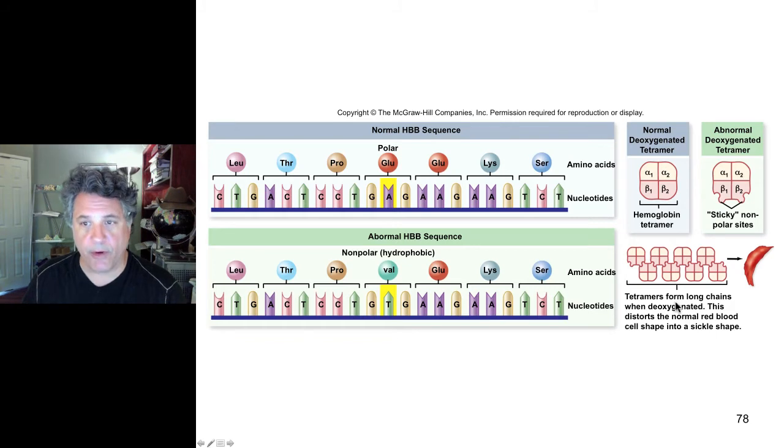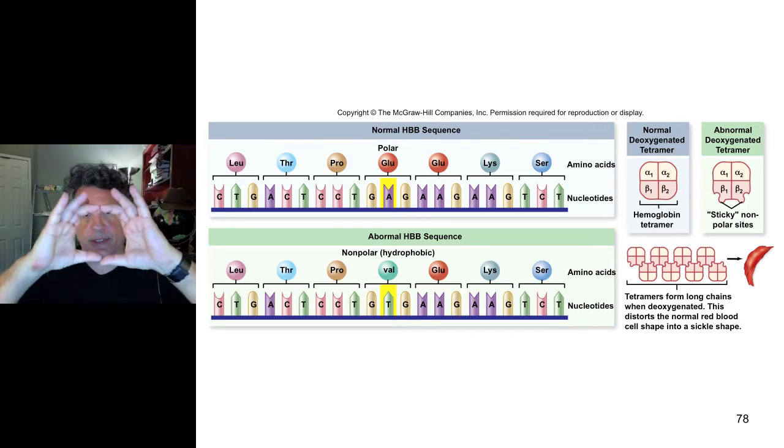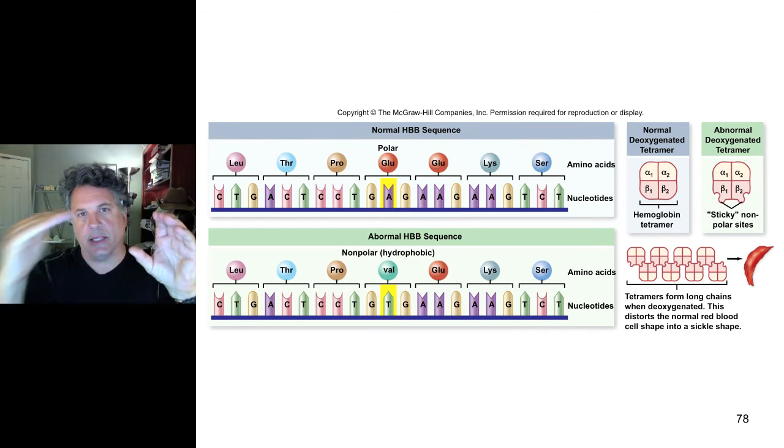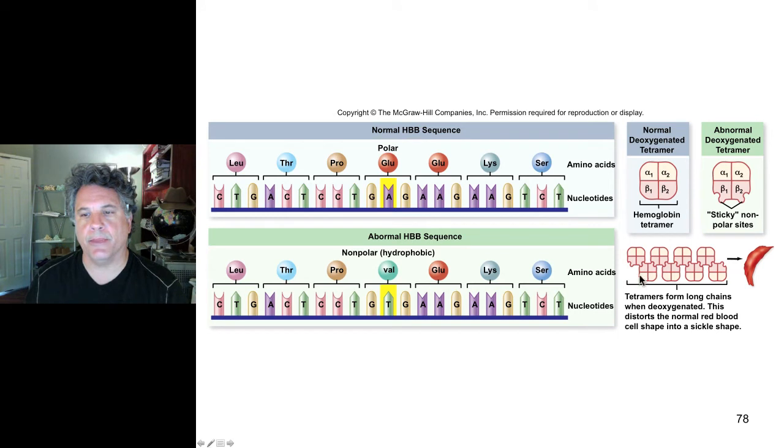Long associations that are not formed in the normal case. Under low oxygen conditions where the tetramers are deoxygenated, not carrying oxygen, that causes a deformation of the red blood cells from their normal disc round shapes to sickle cell shapes due to the elongated chains of hemoglobin polymers that are caused by polymerization of the tetramers. That transformation of red blood cell shape causes these sickle shaped red blood cells to jam up the fine capillaries in the extremities. This leads to oxygen deprivation in tissues and can even lead to death in severe cases.